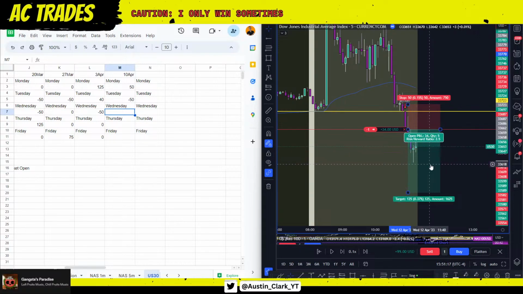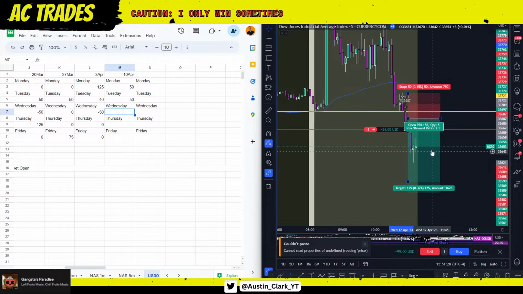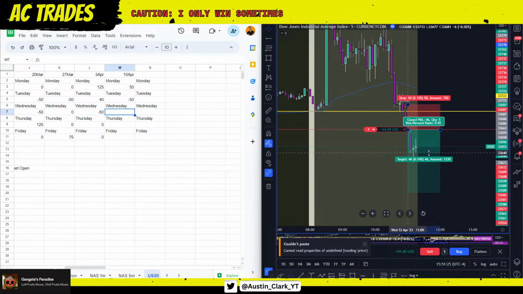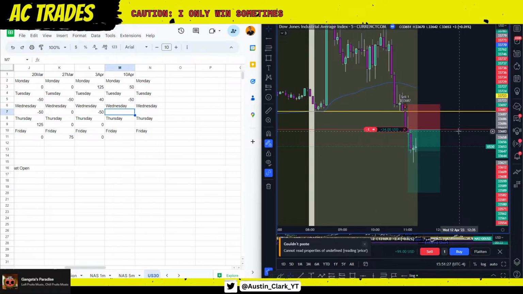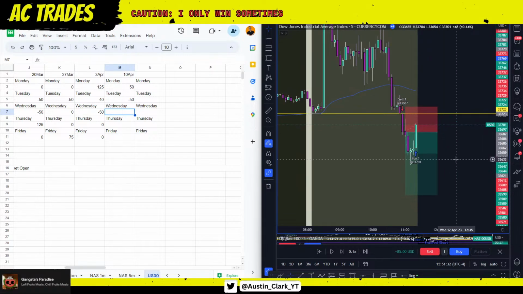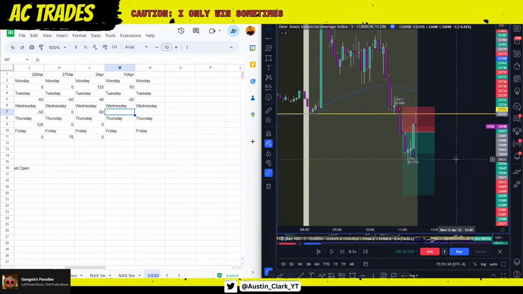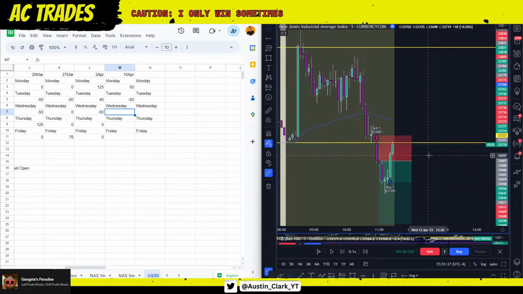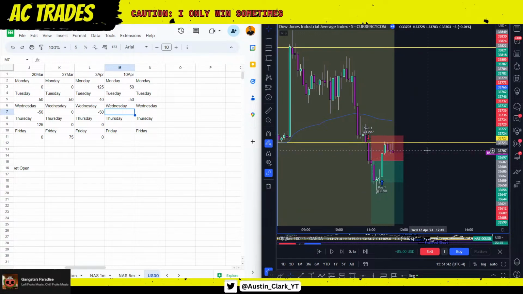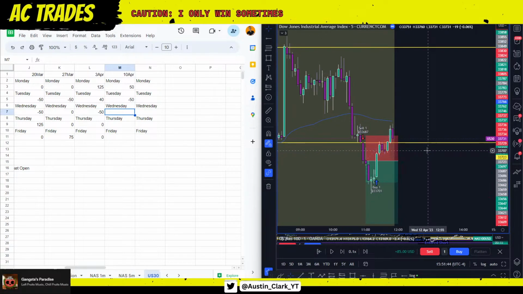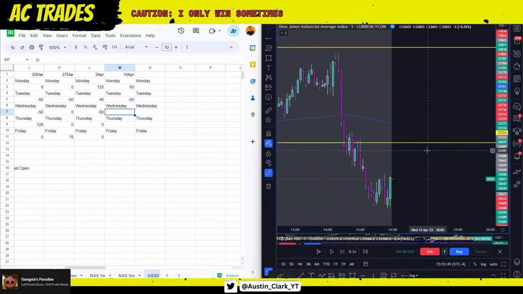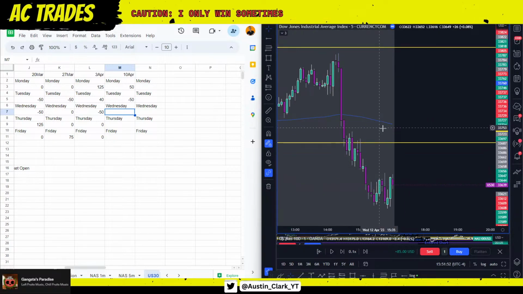Okay, so I think this hit our 40. Moved stop loss to break even. It did. 40's right there, so if price crosses there, now we're at 0. That's another decent candle, but I still don't like those big wicks on the top and bottom, so I wouldn't have taken that one. And now we're just moving on into the afternoon chop there. I wouldn't even be trading around this time.